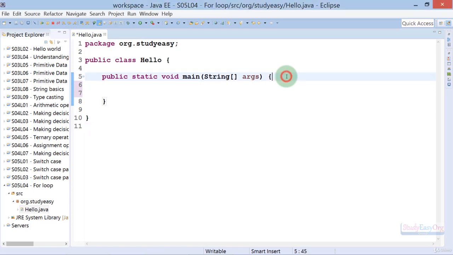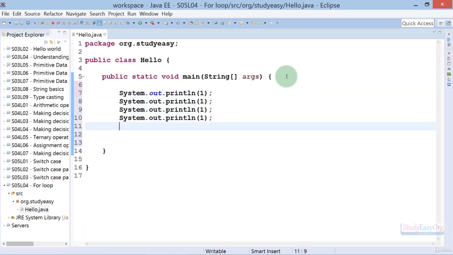Now let me show you a very simple and easy to understand scenario where we would like to print the numbers from 1 to 10 on our console. So pretty simple, right? Here we can make use of sysout and we will be displaying 1. As we would like to display from 1 to 10, I will paste this statement a couple of times and I will update the value to 2, 3, 4 and 5. So this seems to be good enough, right?